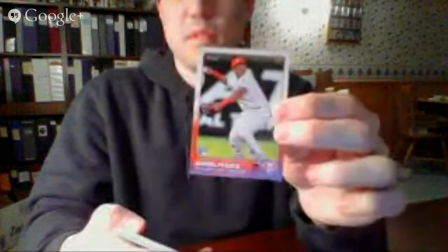Anthony Ranaudo for the Red Sox. David Buchanan for the Phillies. Michael Franco for the Phillies. Don't know who that is. Austin Jackson for the Mariners. Neil Walker, Pirates. Tony Sipp, Astros. Vance Worley, Pirates. Jake Lamb, Diamondbacks. And a Yordano Ventura for the Royals. That's a pretty nice one. And I believe, yep, our final base card of this pack is Gregory Polanco for the Pirates. That's another future star subset card. So those are the base cards.